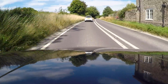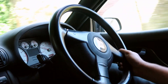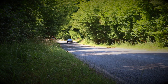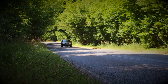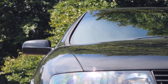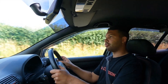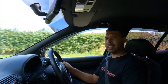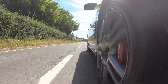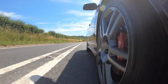Going through some twisty bits now. The handling whilst tidy is not the sharpest. The steering is hydraulic so you get a nice natural feeling — it's quite heavy but also quite vague, a bit numb, a bit woolly. There's also some body roll to contend with. Interestingly this is heavier compared to the Mark 4 Golf GTI by about 100 kilos, which is a large discrepancy. It doesn't exactly feel nimble in the corners — it is short-footed in the corners — so if you're looking for a handling machine you may want to look elsewhere.